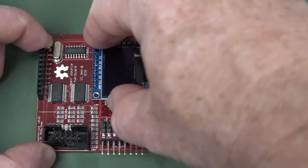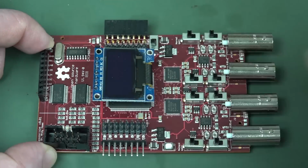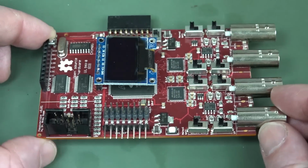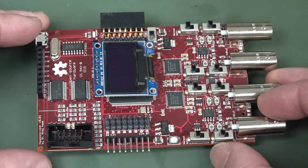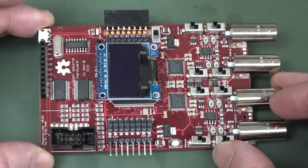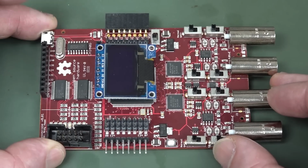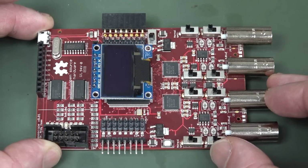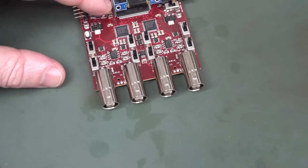This one's got a little screen. From what I've seen, that might be optional, because the ones I've seen online don't actually have that. So it's got to offer better performance or better software or better functionality or something like that, as opposed to a cheaper, more polished product from at least not a huge brand name, but at least known brand names like Owon and Hantek. Now let's take a look at the front end.